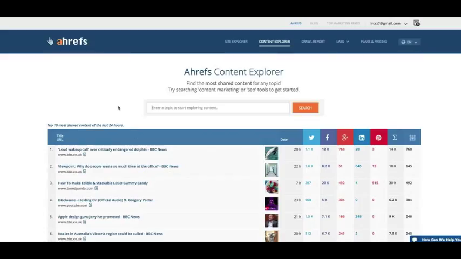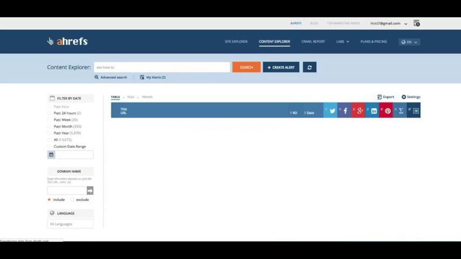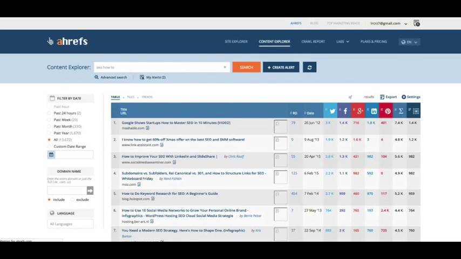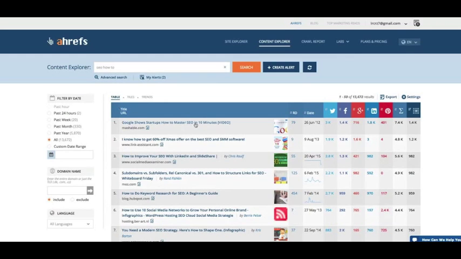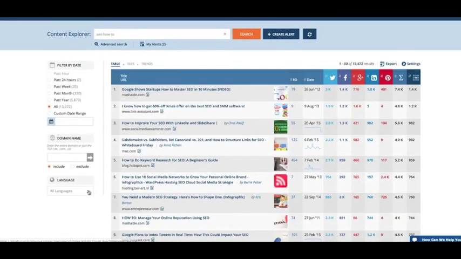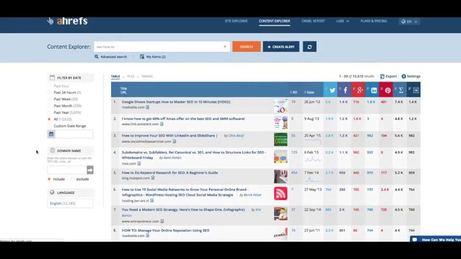But for example, we can go ahead here and use SEO how-tos, let's say, and let's see what's being shared. Now, another great thing about this is that it really allows you to see what makes sense to spend your time on. So if you need blog ideas, content ideas, anything else, it really lets you see, hey, what are people interested in already? So here we go, and we are on all, and I think that's going to be a lot for us to look at. So we'll select English here, and let's go in the past month.